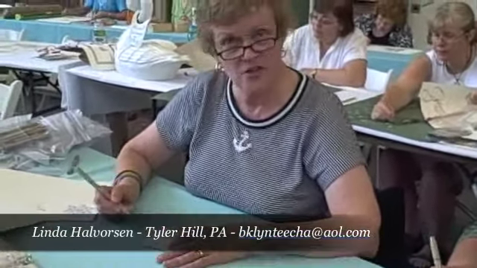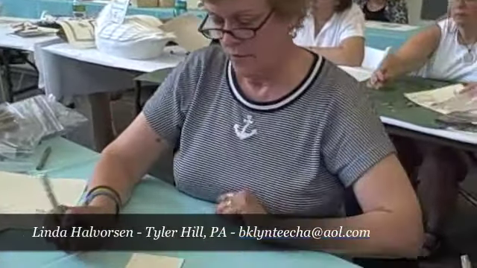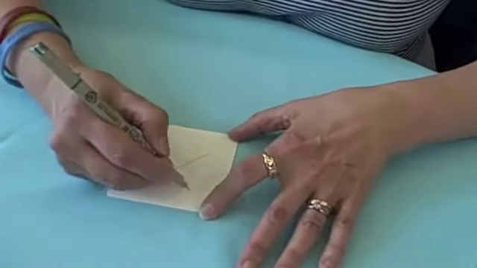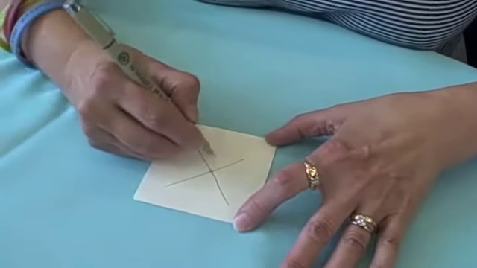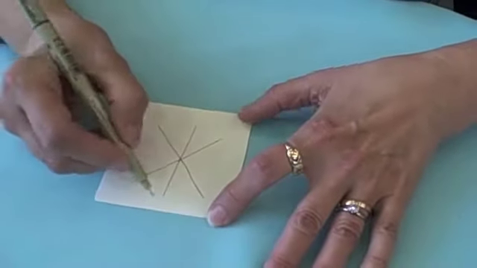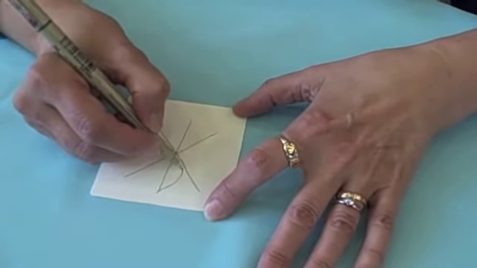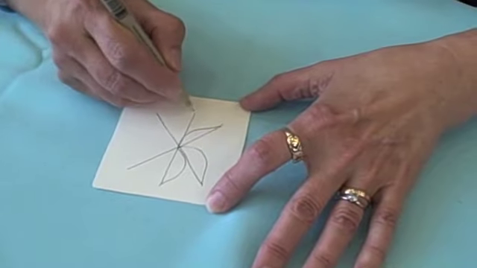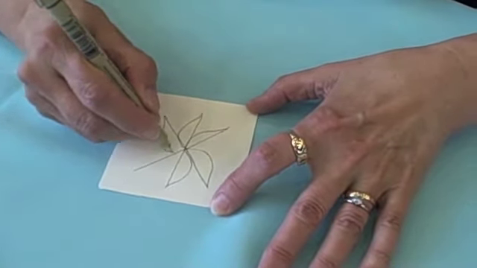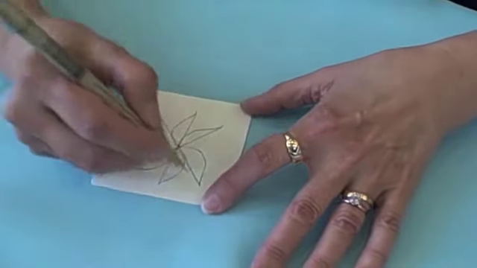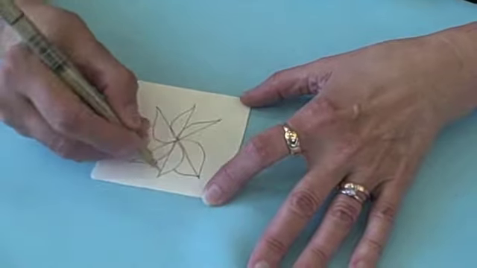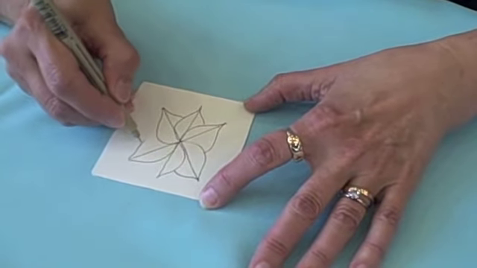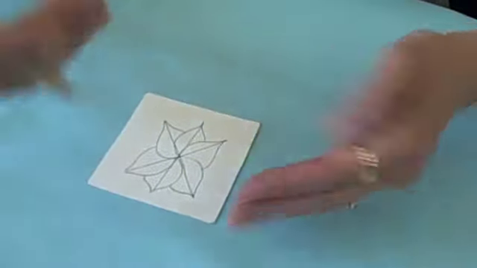Hi, my name is Linda Halverson and I'm going to show you a new tangle. We start right from the center here and I'll put a dot and make the letter X. And then I put another line through it like this. And on the same side of all of those lines, I'm going to do a leaf type shape. And now I will go to the other side, but stopping at the point where that leaf has come in.